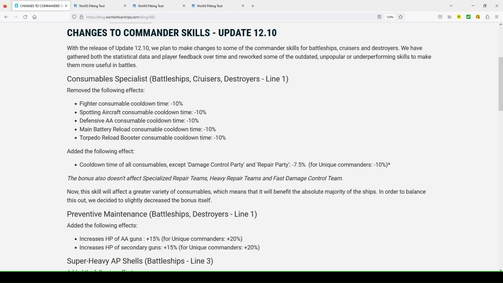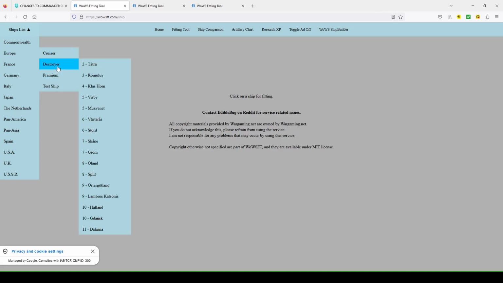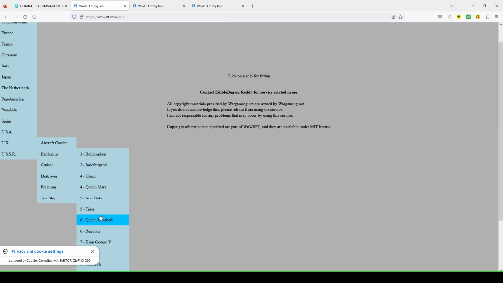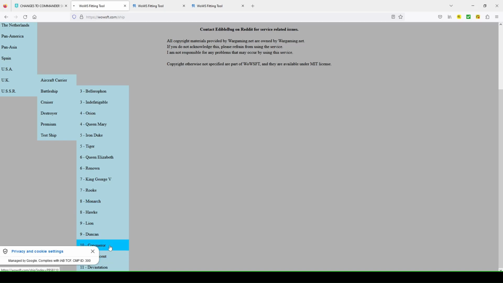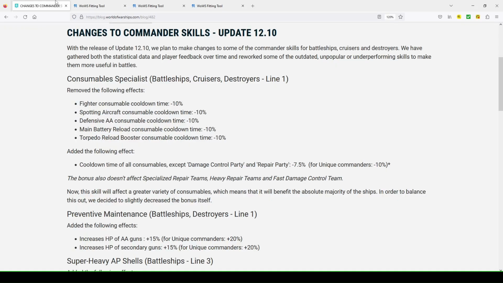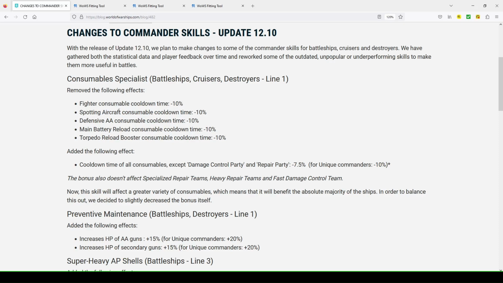Consumable specialists for battleships, cruisers, and destroyer line one. I'm going to use the WoWs fitting tool to look at this as we go through. So I'm just going to say this is the battleship one. They said the consumable specialist, which is this one, right? Yeah, so you can see all the things that it does there. It does five things if you have all those, but we removed the following effects.